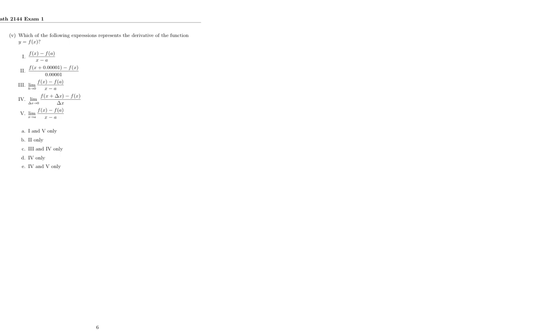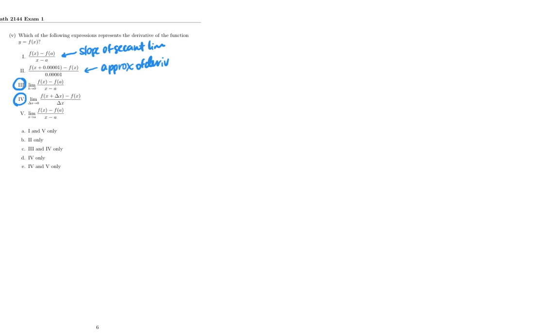Okay, so the next one is asking basically just which one represents the derivative. If I look at this first one, I would say that's not the derivative because it needs to contain a limit. This one would be an approximation of the derivative limit from the right-hand side because it's adding 0.00001. So this is an approximation of the derivative. This is like a slope of the secant line. This one here actually represents the definition of derivative, and so does this one. With that delta x, you may have used an h in class instead of delta x, but that's the same thing, so that one also works.